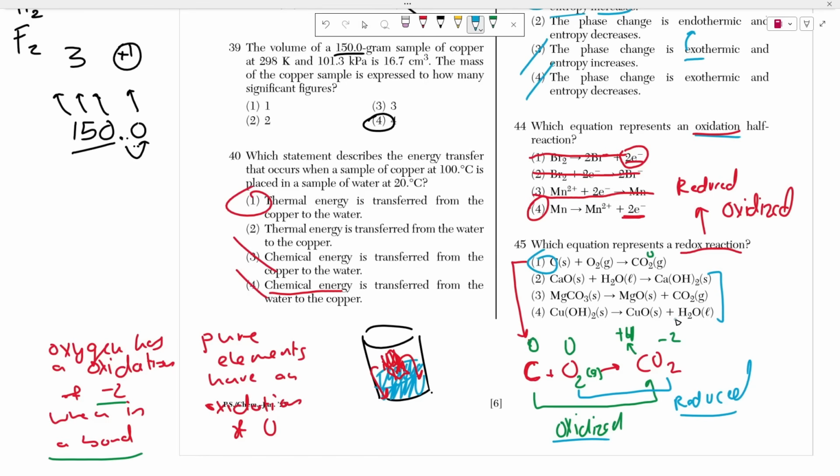And then also see whether or not, if something is oxidized, something is reduced. Make sure that these two happen at the same time. If you only say one thing is being oxidized and nothing else is reduced, or the other way around, guess what? It's not a redox reaction. Red-ox, reduction-oxidation reaction. Two things need to happen at once.